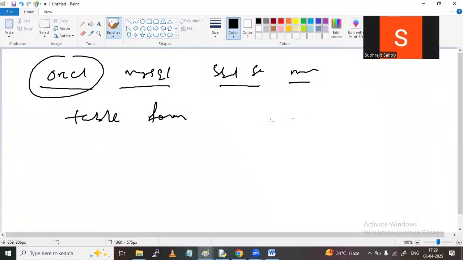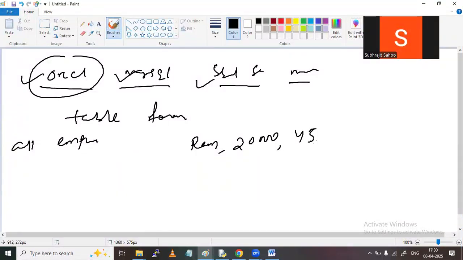Suppose I want to store all the employee details. So I will take the help of Oracle or MySQL or SQL Server to store the data. In which format is it stored? Suppose the employee name is Ram, comma, salary he is getting 20,000, age is 45, and his department is, suppose, quality department.